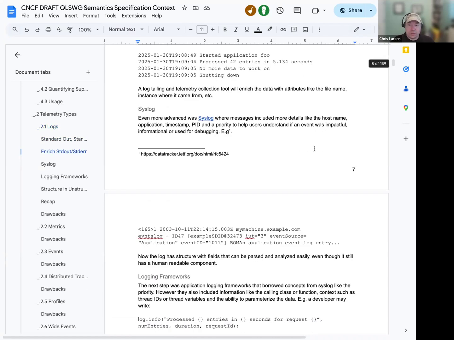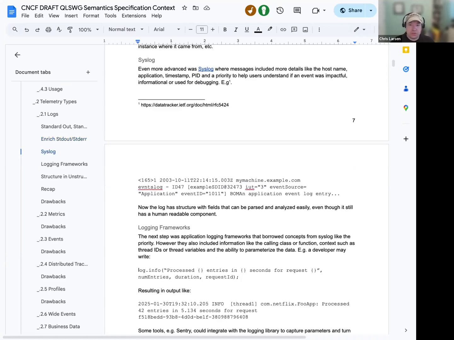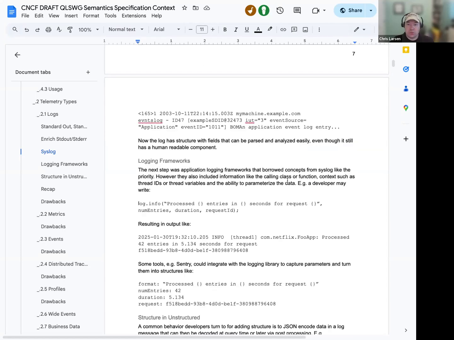Eventually added timestamps, and then we got to a point where, hey, we wanted more structure to this so that our machines could work with it. We could write filters to figure out what the important things are. Maybe we could write some automation to take action. So early on, in Unix, I think it was the IETF, created a syslog standard where we started adding some structure around timestamps, the process ID, a priority to determine whether the message was critical or something requiring action, or if it's just informational, etc. So now we have this format that you can print out. You can pick the fields you want. You can route it to different locations and merge it and analyze it in any way, shape, or form that you want to. So that was really useful.